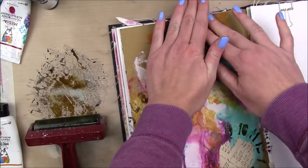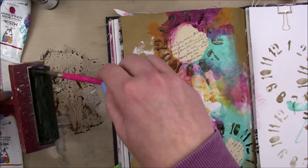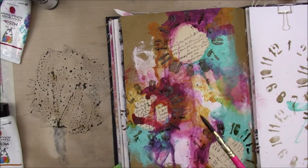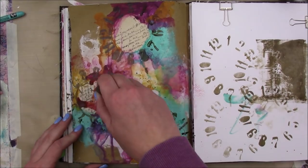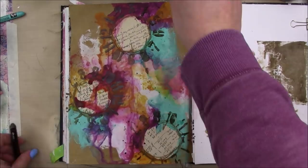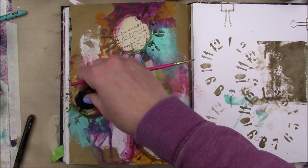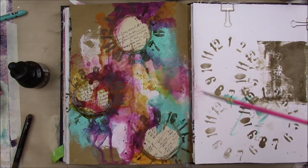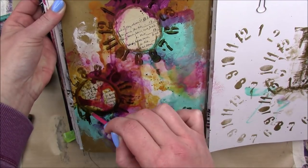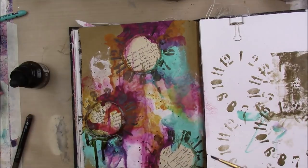I know it's going to fit perfectly because I used the inside circle as a template. I'm going to take the leftover sepia paint, mix it with some water, and add some splatters all over my page. I added sepia because the brown tones kind of matched the craft paper in the background — I usually don't add brown in this way, so this was kind of like an experiment. I then came in with my Dina Wakeley scribble stick in umber because it kind of matched the sepia. Then for some reason I got out my sepia acrylic ink — why I didn't just use the fluid acrylic, don't ask me.